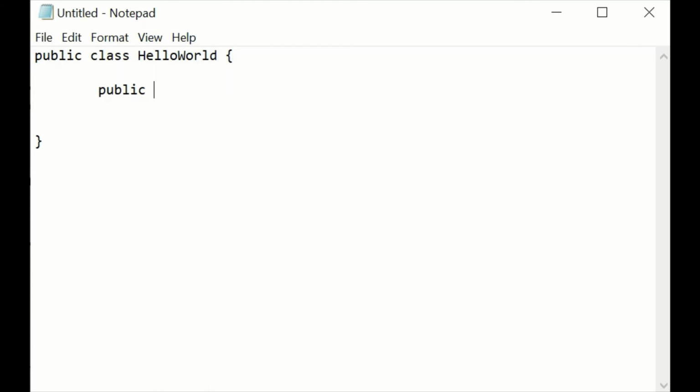I'm writing the access specifier public because this method will be public. I'll write it as a static method because I don't need an object of the HelloWorld class to be created to call this main method. There is nothing returned from the main method, so the return type will be void. Then the method name, that is main. We have an input parameter by default for the main method, so that as command line we can pass arguments as a string array. So I'll write String array as the input parameter.